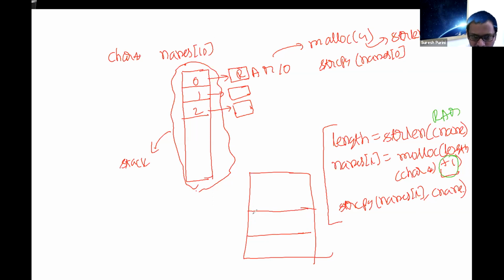Let's say RAM gets copied into what is allocated, and then you put the 0. You will be all right if this null character doesn't get into another block which is allocated using some other malloc call.